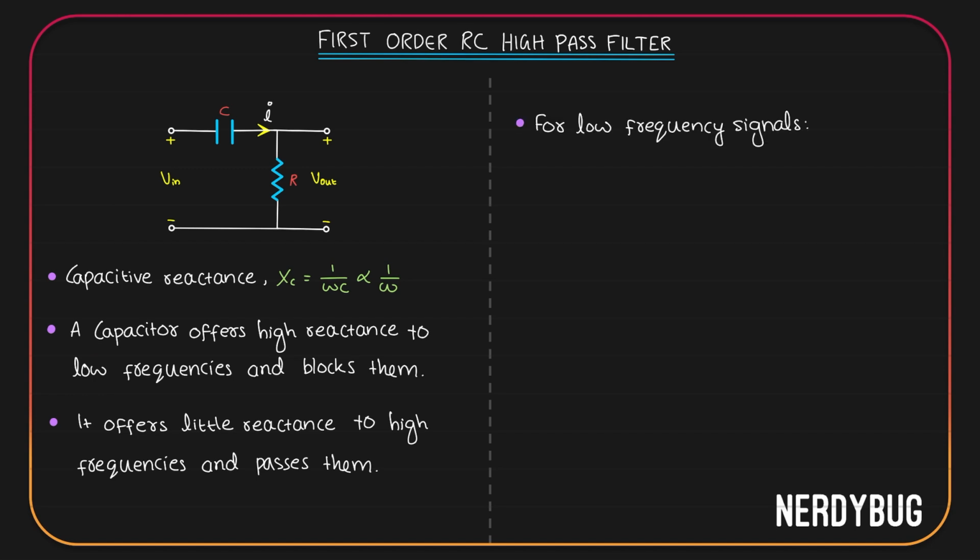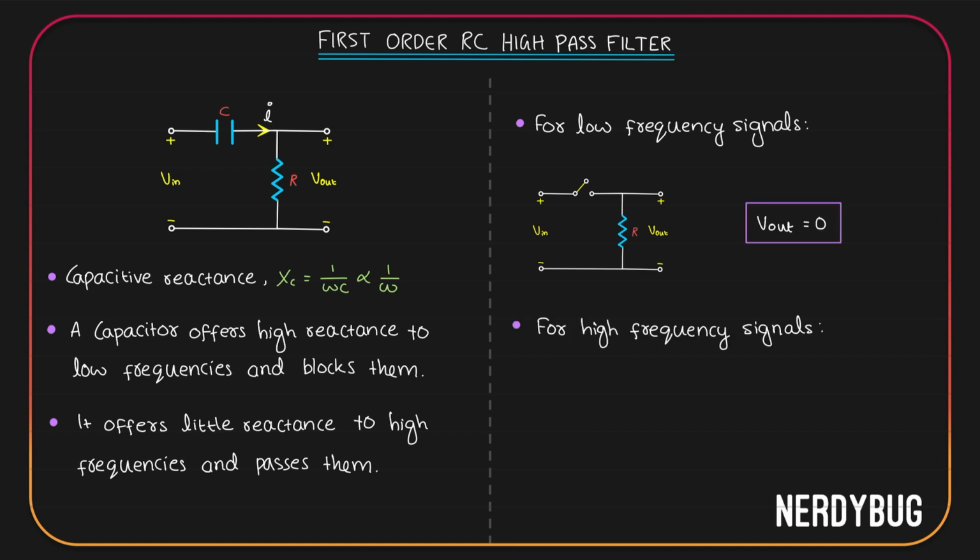Let us draw the circuit model for low frequency input signal. Since capacitive reactance is inversely proportional to the frequency, when frequency is really less, capacitive reactance will be really high. So we can model the capacitor to be an open circuit. The circuit model will look like this. Since it is open here, no current will pass through the circuit. That means the potential drop across the resistance R will be 0. V output is taken across the resistance R. So here we can write V output is equal to 0.